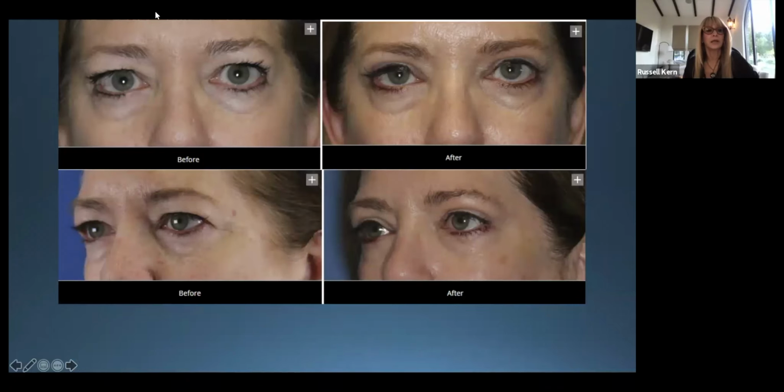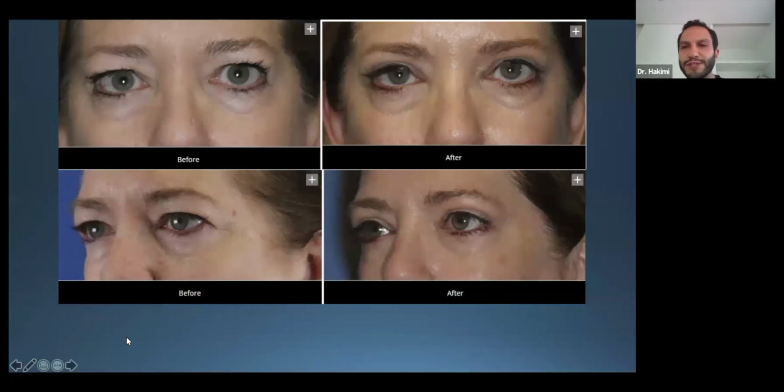Next slide. So Dr. Hakimi, how long does the surgery last before the skin starts to sag again? It's very difficult to predict for eyelid surgery. I say a facial rejuvenation procedure lasts somewhere between 7 to 10 years. It's very hard to tell how fast one comes back with an upper or lower eyelid. The eyelid surgeries last much longer, somewhere close to 10 to 20 years. They're very much genetically driven in how they age, and it depends on a lot of other anatomical issues. I've never seen someone come back less than 10 to 12 years after a surgery.